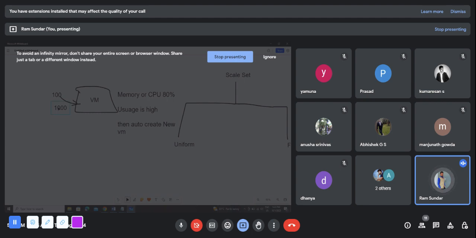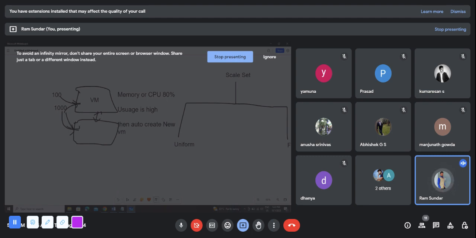So assume that 1000 users are suddenly coming, so the memory and CPU usages are going up, the load cannot be handled using a single VM. So this scale set will automatically create one new VM, and that VM will be synced with the root VM, the original VM, in parallel, so that the traffic will be equally distributed to the newly created VM and the old VM.